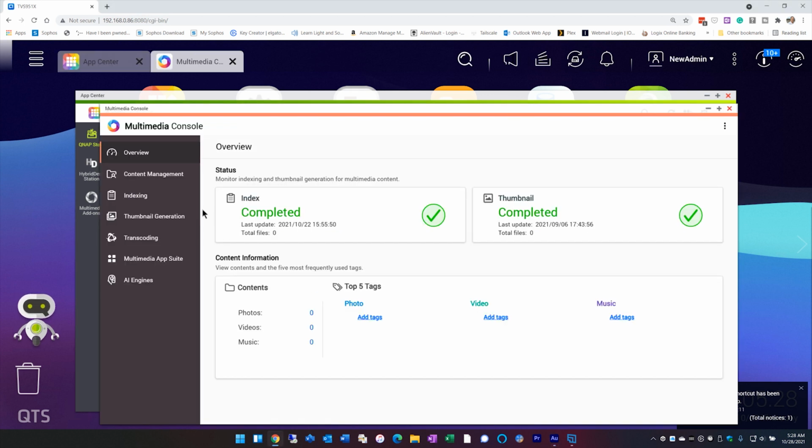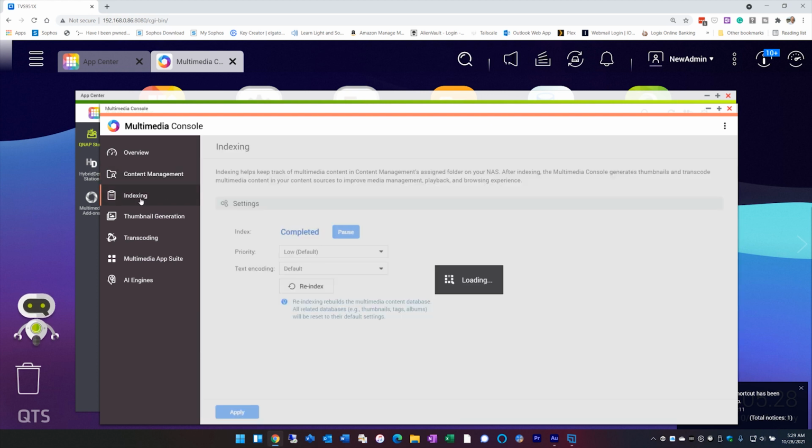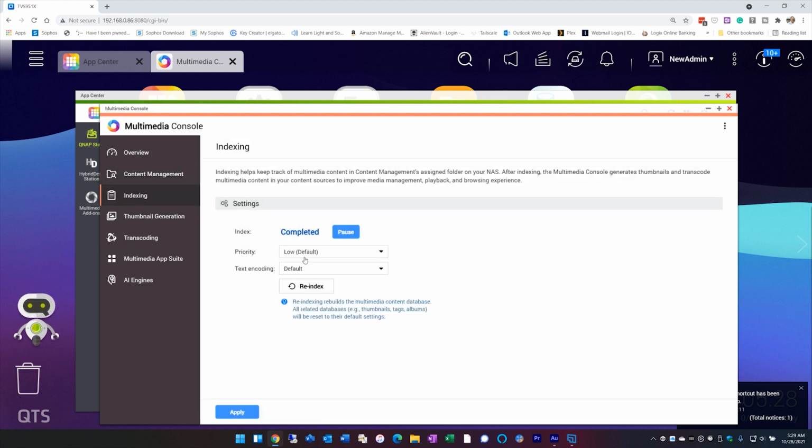The reason we want to use this is that it's the application that controls all of the folders that we're considering to be multimedia and what folders are going to be indexed. So if we quickly go through this, this shows you the applications that are being supported currently. And this gives you the indexing status as well as allowing us to change the priority. So we're going to go ahead and switch this to normal for now. And the reason we're going to do that is just to do some speed testing to see how long this process takes and compare it to the Google Edge Computing module.